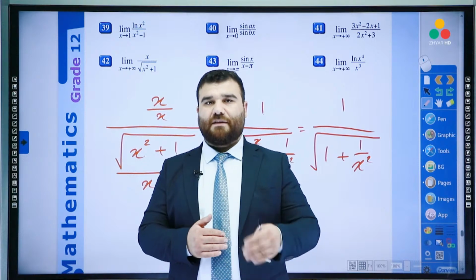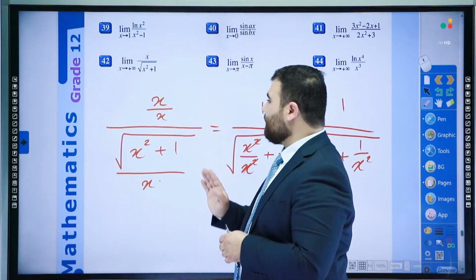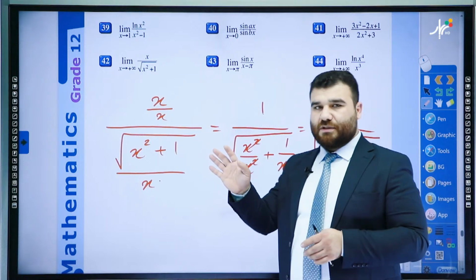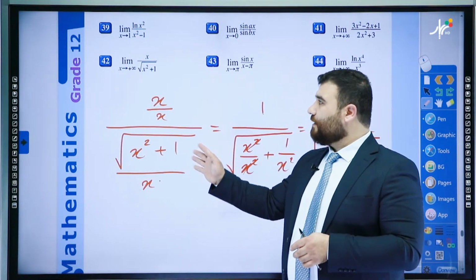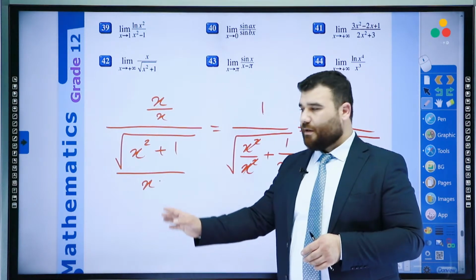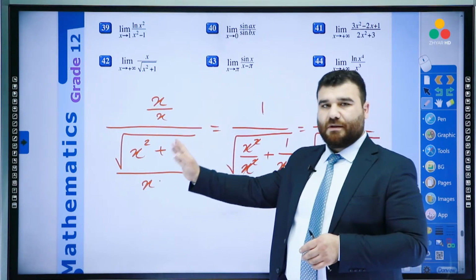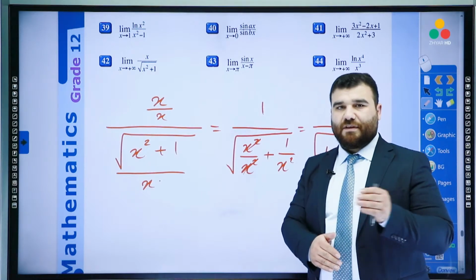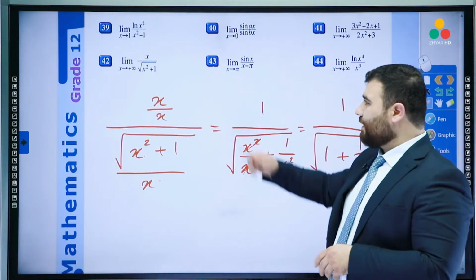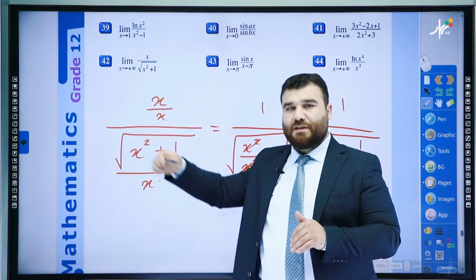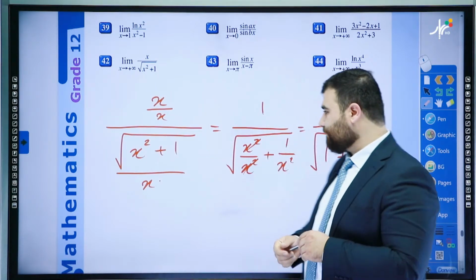L'Hopital keeps repeating the function. Some functions are like this. Then when you see after the first derivative, the function looks the same, either entirely looks the same or the function repeats itself in the denominator, then give up on L'Hopital. Go back to this way, divide up and down everything by x. The highest power of x in this function is x power 1. This x power 2 is under square root. It's also considered as x power 1.